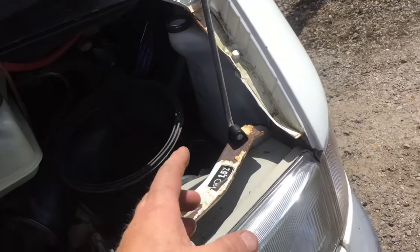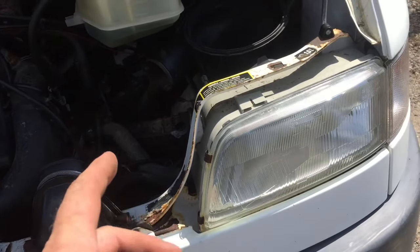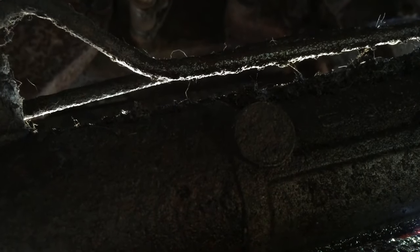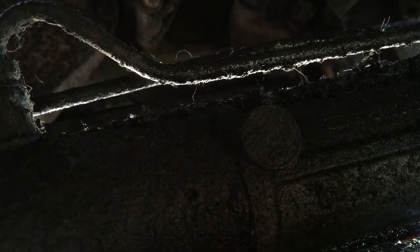So I'm just now about to put that air filter in, get that clipped up, and then that side of it's done. I'm going to need to get underneath and find that power steering leak. I'm not going to lie, guys, I've been under here for over an hour and a half trying to find this leak. I've just found it in this little cross pipe here.